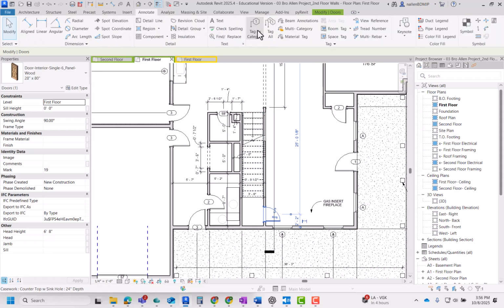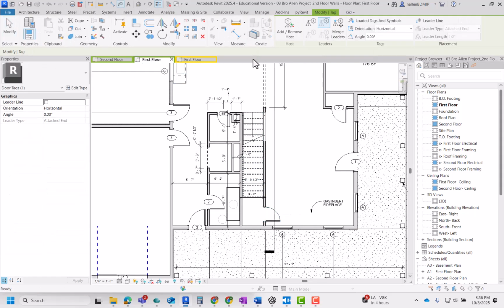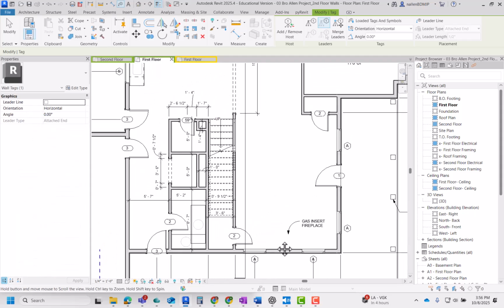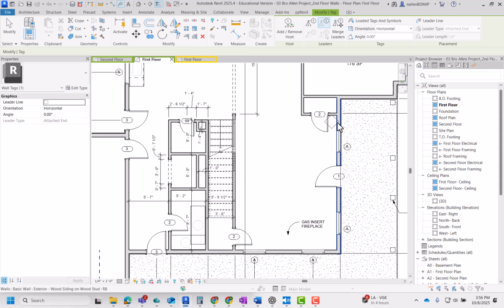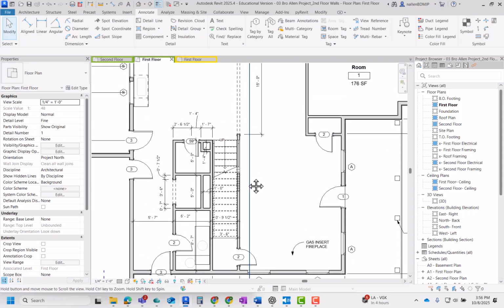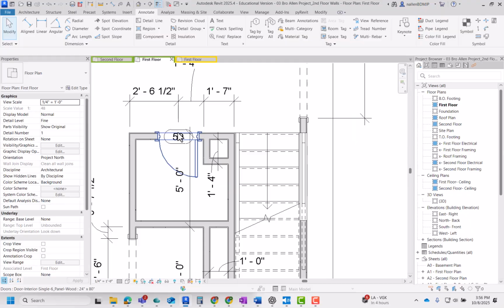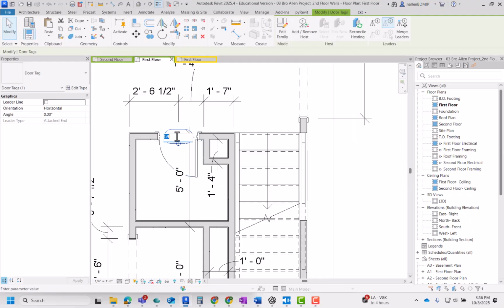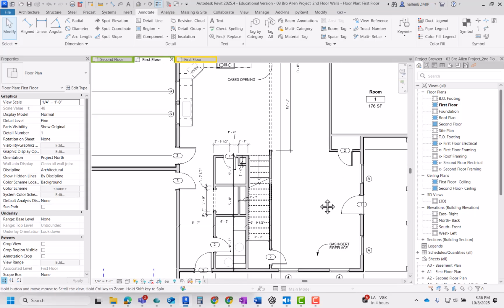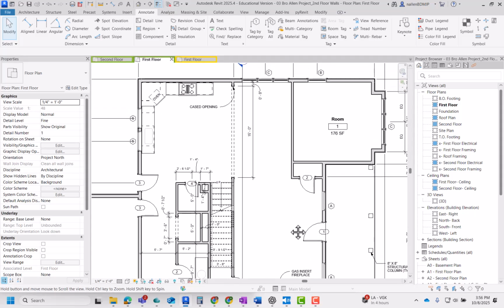And this one didn't get a tag in my project, so if you end up with something like that, again, you just want to go back and do an individual tag by category. That's also a door number 2. Okay, and then I'm done. And again, move any of these tags if you need to because of dimensioning or anything like that. Oh, looks like I missed one. Make that a number 4. Anyways, shift those around if you need to, but if not, your door tags are done.